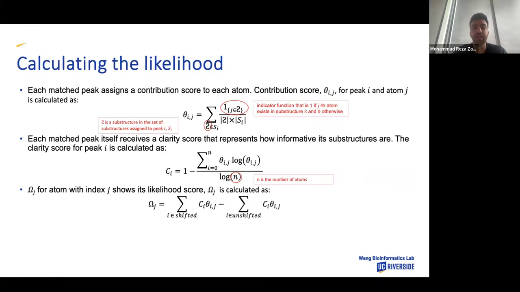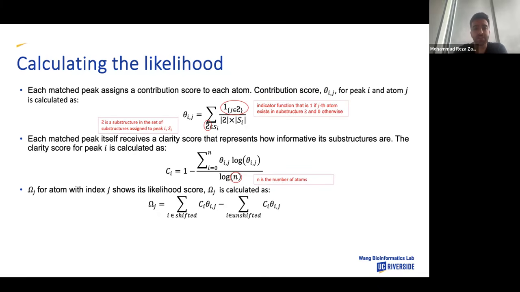For each peak, we check all the annotations that have been assigned to that peak, and then each atom that exists in those annotations is going to be added 1 contribution score. The second score we calculate is the clarity score, and that is how informative a peak is.